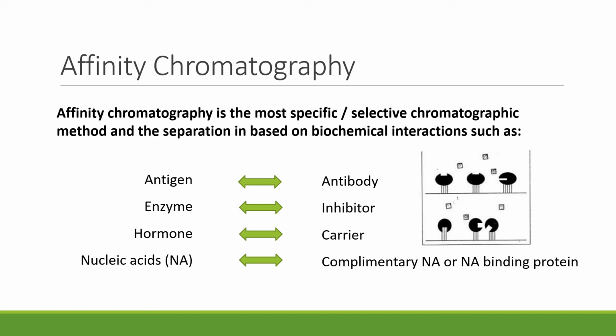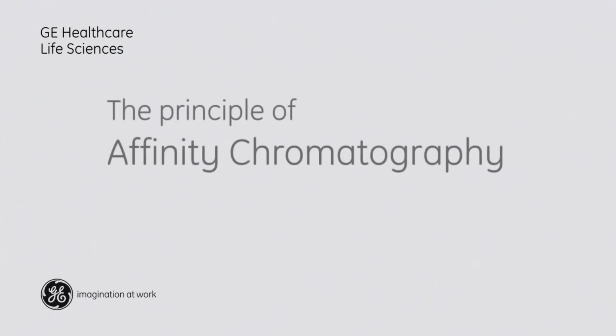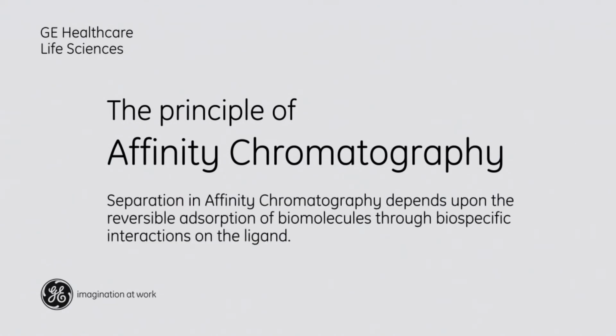Again, it's one of the most specific forms of chromatography. And in biochemistry, some of the interactions that we can often see are things like antigens with antibodies, enzymes with inhibitors, hormones with carriers, or nucleic acids with their complementary or binding proteins. Separation in affinity chromatography depends upon the reversible adsorption of biomolecules through biospecific interactions on the ligand.